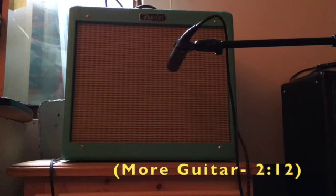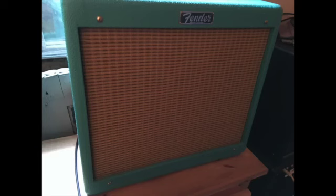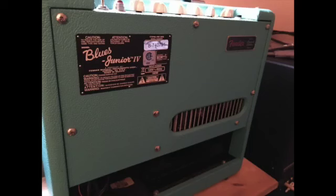So what you're hearing is a Fender Special Run Blues Junior 4. What makes this amp so special is not only the color, but it comes with a stock Celestion Creamback speaker and has a factory mod to increase fullness.